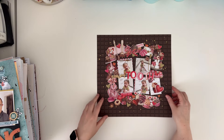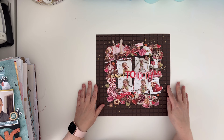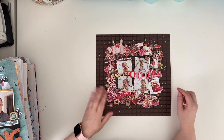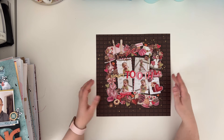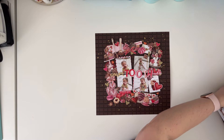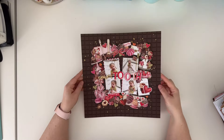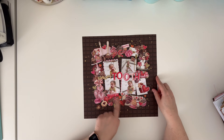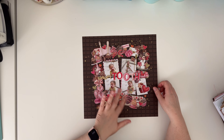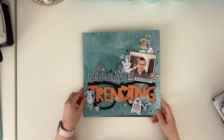I will take them one by one to show you. This is the layout - I think they are ordered from the oldest more or less, so this one was created in January and the last ones were created in December. This layout was made with the Chocolate Kisses collection from Minty Papers, and I scrapbooked pictures of my younger daughter licking out leftovers from making a cake.